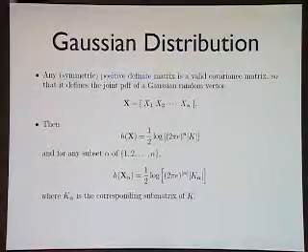Then we can evaluate the differential joint entropy of this Gaussian vector, and it turns out to be h(X) equal to 1/2 log (2πe)^n times the determinant of K for this covariance matrix K. And for any subset alpha of this index set, we can evaluate the corresponding differential entropy h(X_alpha) to be 1/2 log (2πe)^|alpha| times the determinant of the submatrix K_alpha.